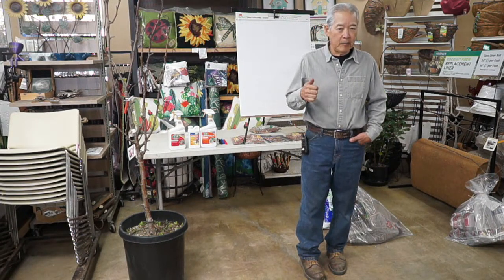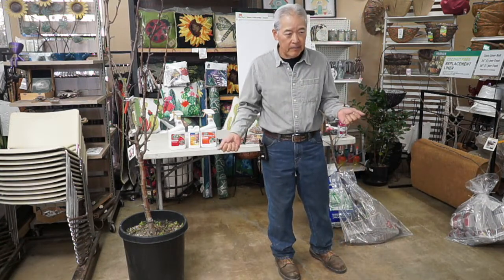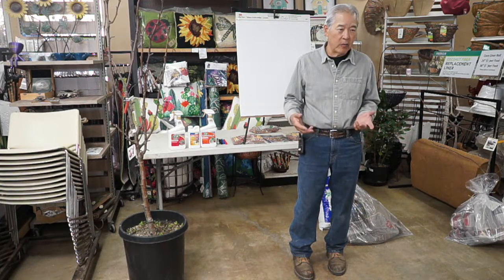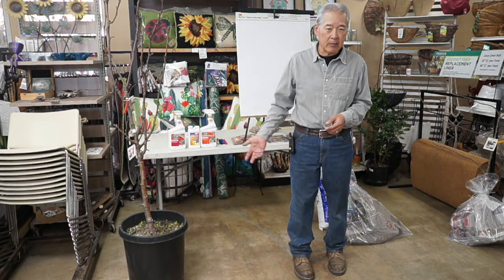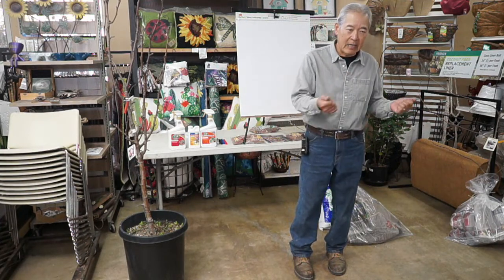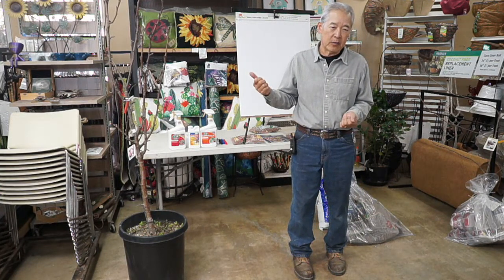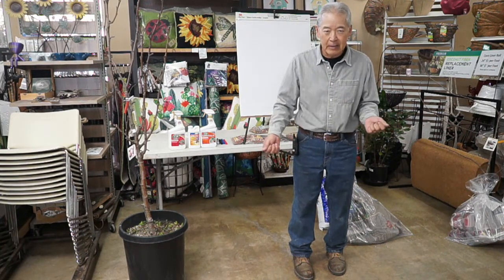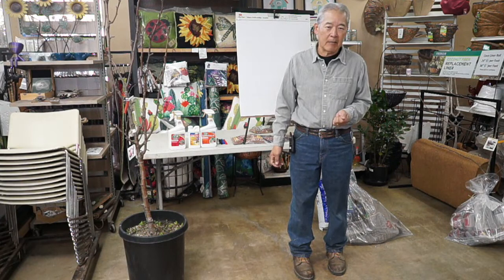What they were doing in the Philippines is, when they want them to bloom, they strip off all the leaves and the plants would be bare for 2 weeks. Then because it was warm, they would initiate the next round of growth. The first thing that happens is they bloom and start the next crop. So they can essentially strip them any time of year when they have mature leaves on them and get them to bloom and make another crop, which took 3 or 4 months to ripen. They'd wait 2 weeks after they harvested, strip them, and then get another crop.